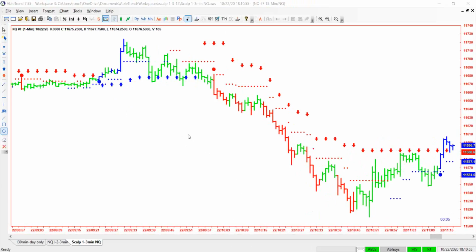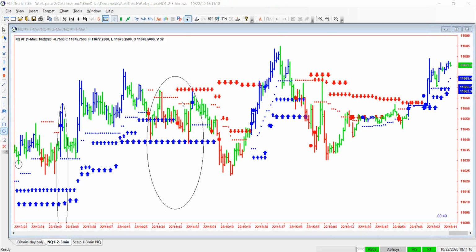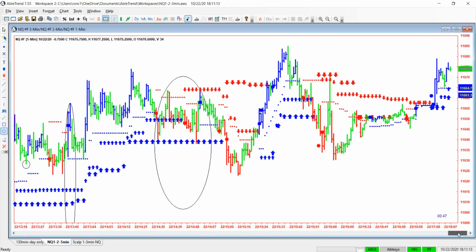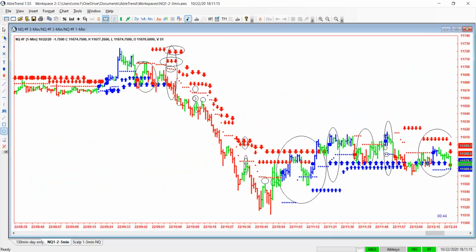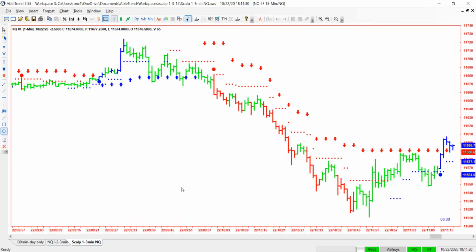Real quick, Tom says he made 43 points on that chart trade I just showed just before this, on that first downtrend. Good job, Tom. You're killing it lately. Nice job, my friend. Tom's just playing it by the book. Tom made 43 points on this trade right here. That's 43 times $20 a point. That's over $800 per one contract on this trade. Glad to hear that, my friend.